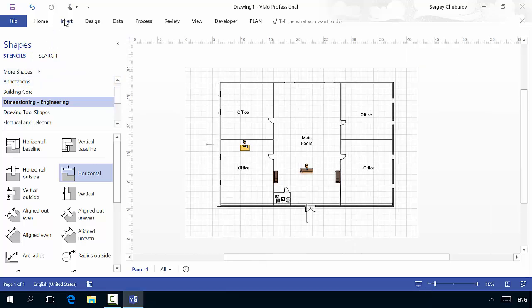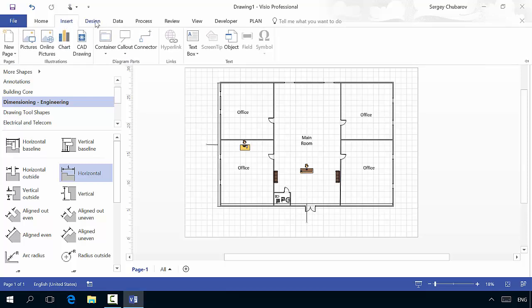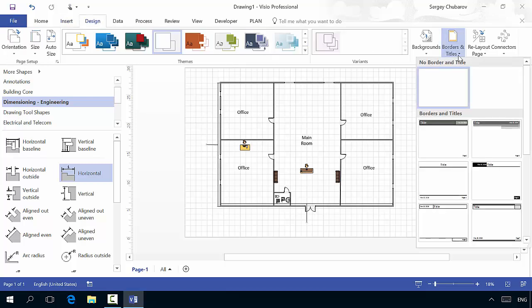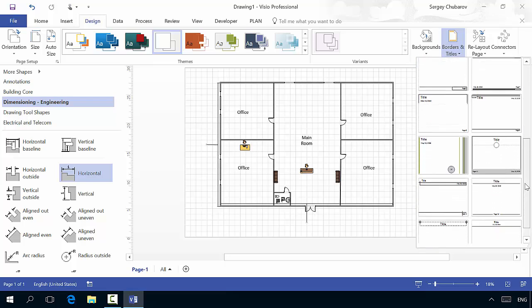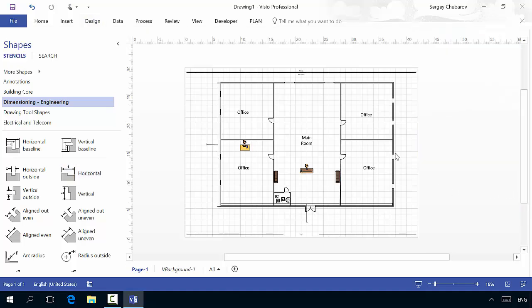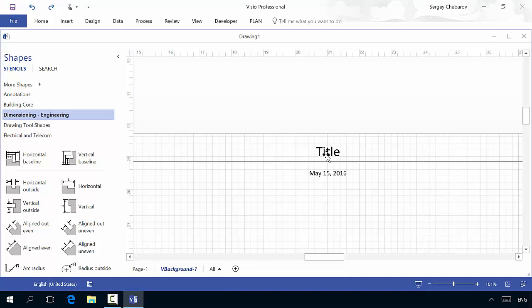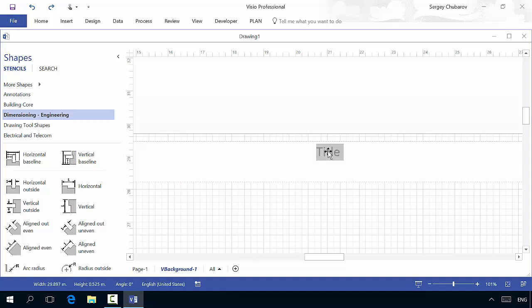And last but not least, we have to set a title. So let me add new title and let me give it a name. It's gonna be room on the 5th floor.